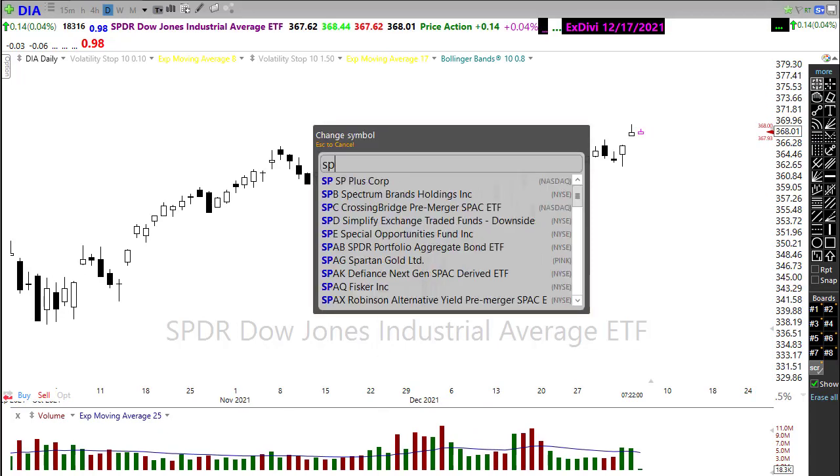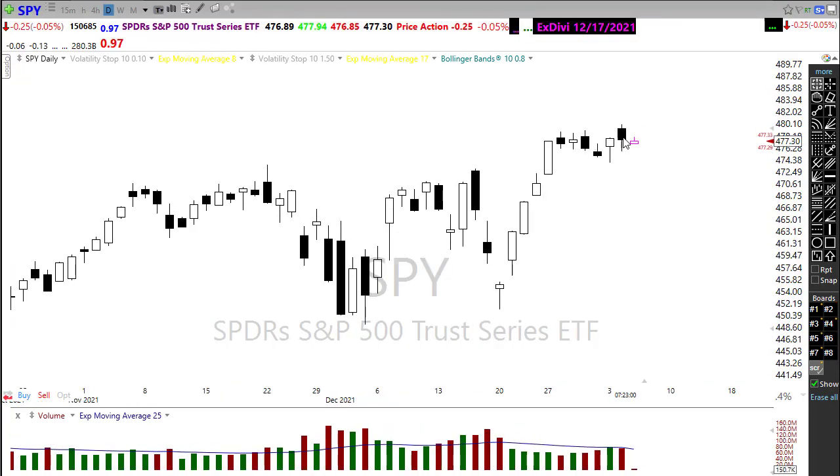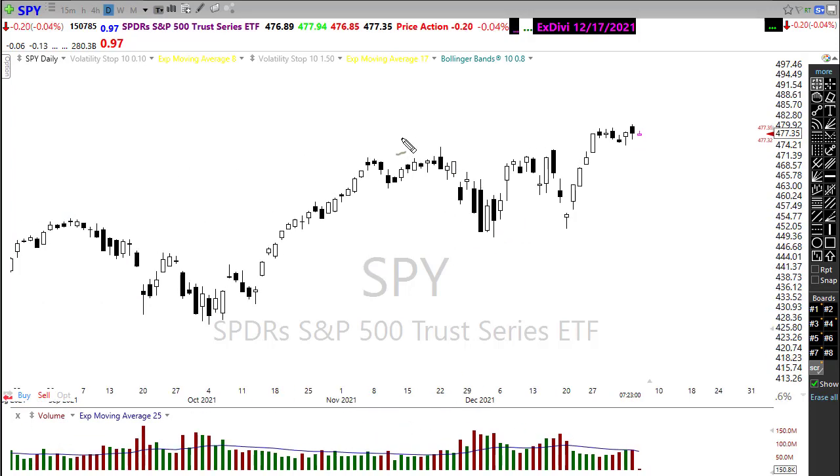The SPY struggled a little bit more yesterday, leaving a little bit of a dark cloud cover. We popped out and set a new record in the market but just could not hold on to it by end of day. Big tech ran into some trouble as a huge increase occurred in bond yields. Remember, big tech relies heavily on bonds for their R&D and development of new products, and that's creating a little issue. The question I keep bringing up is: what happens if big tech — those stocks that have really been surging the market up and dominate our indexes by weighting — what happens if they start to sell?